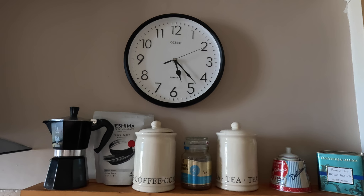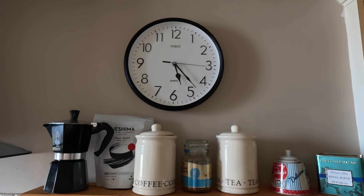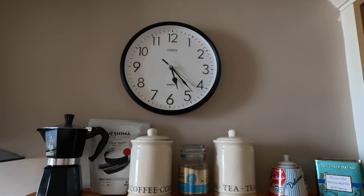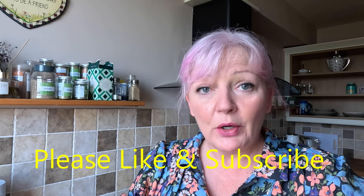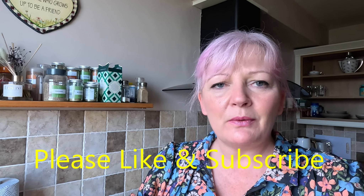The time is nearly half past five, about time I eat. The chicken will take about 25 minutes because it's quite a big thick breast. As I mentioned, I'm not going to continue with OMAD. Tomorrow I'll have my weigh-in, do my results, and tell you about the week in general — how I found it and why I'm not going to continue. I need to get the veg in now. What a day!